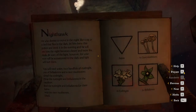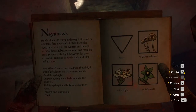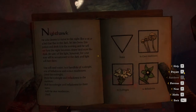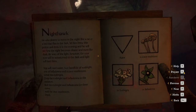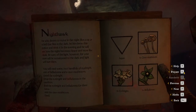Now, you can buy the NightHawk from alchemists, and it's about 100 groschen. But if you wanted to make this for yourself, you're going to need a few things. Cave mushroom, belladonna, eyebright. All of these can be gotten from the alchemist, as well as you'll find them around. Cave mushrooms, I imagine you find them in caves. I think I've found some cave mushrooms just wandering around randomly as well. So I have a few of them, and I bought up 10 from the alchemist because I figure those are kind of rare. Going to need one cave mushroom per batch of NightHawk. You need one belladonna, which are also somewhat rare in my opinion, and then eyebright seems to be relatively common.